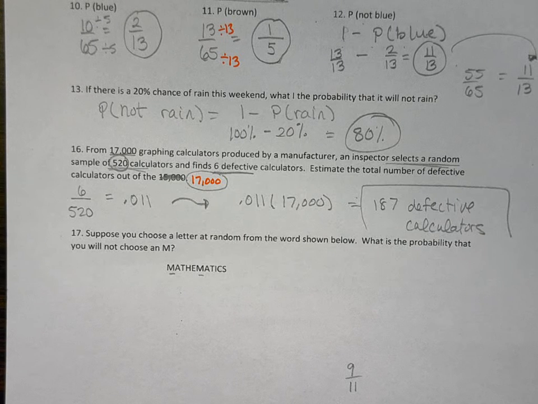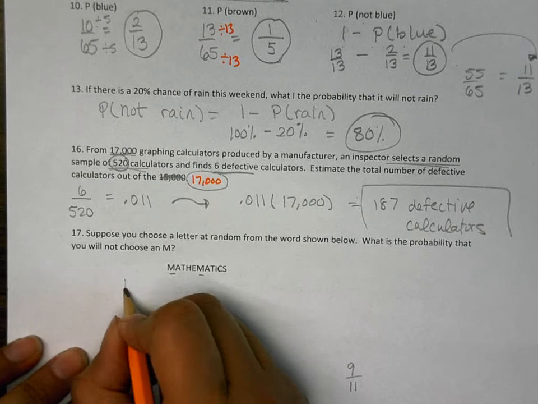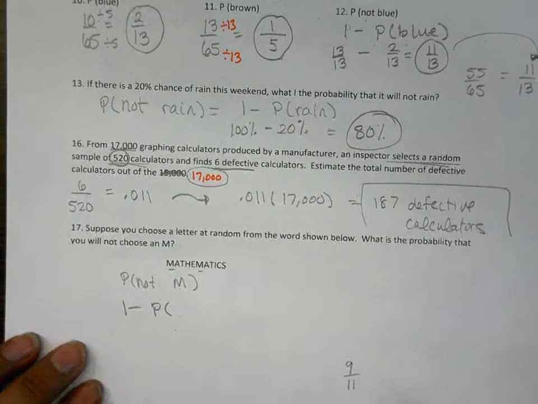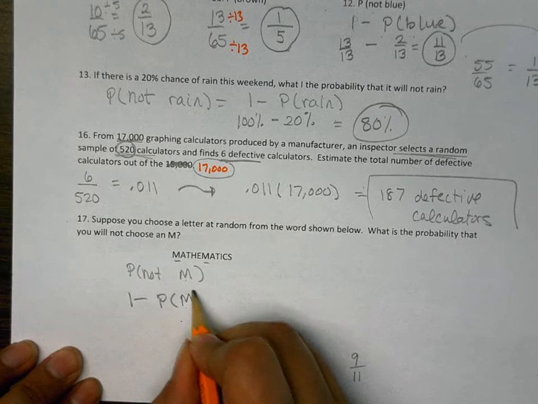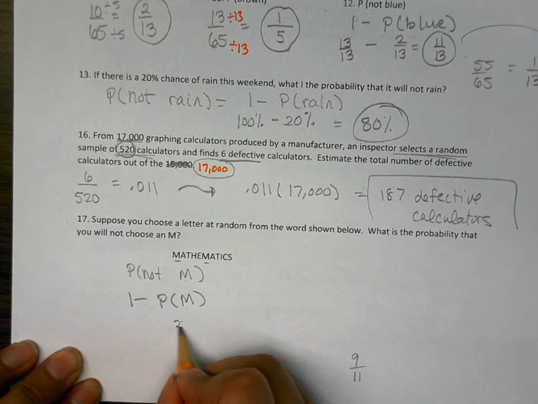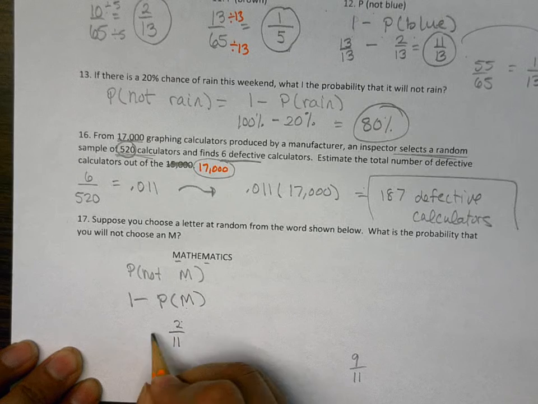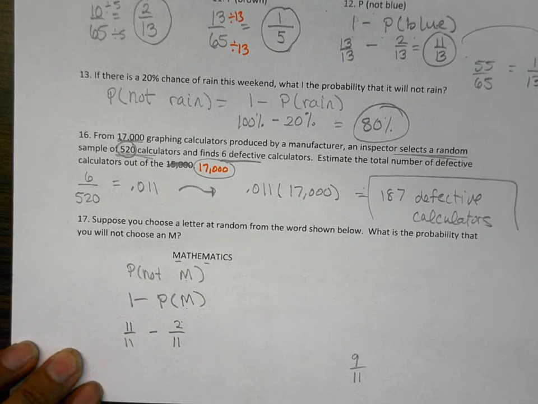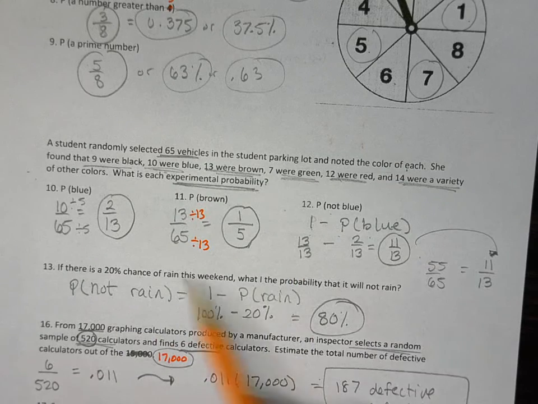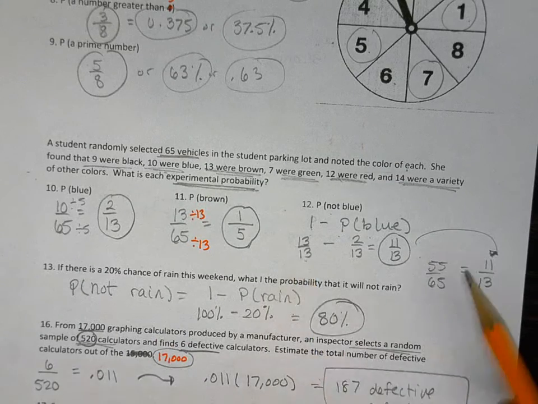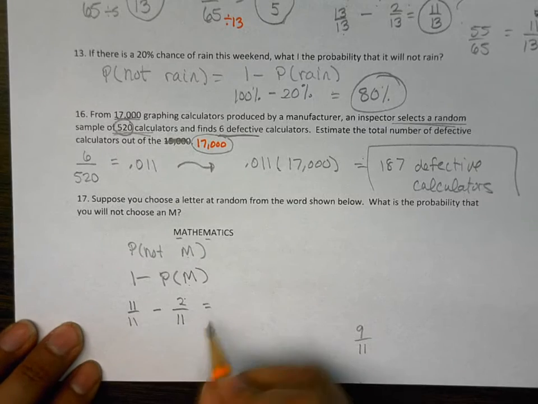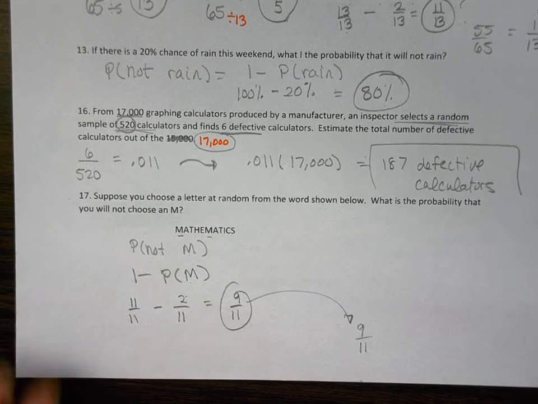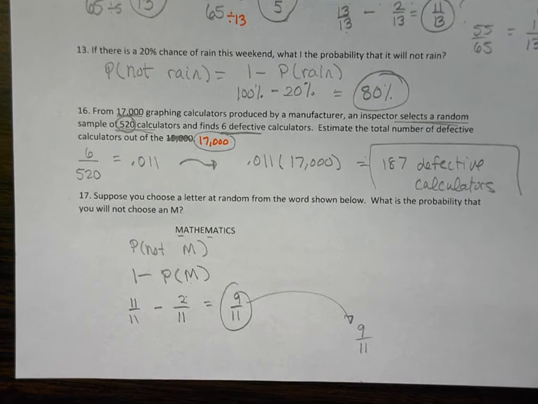All right, let's do it the actual mathematical way. Probability of not an M is 1 minus the probability of what? M. How many M's are there in the word mathematics? Out of how many total? 11. So what's my 1 going to become, what fraction? 11 over 11. Is it always going to be 11 over 11? No, over here, what was it? 13 over 13, 5 over 5, depending on what your fractions are. What's 11 take away 2? 9 over 11. And did we get the same answer that was given? Yes. All right, questions.